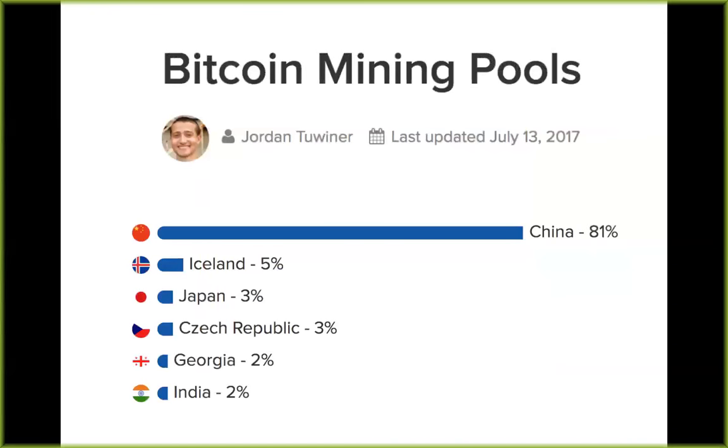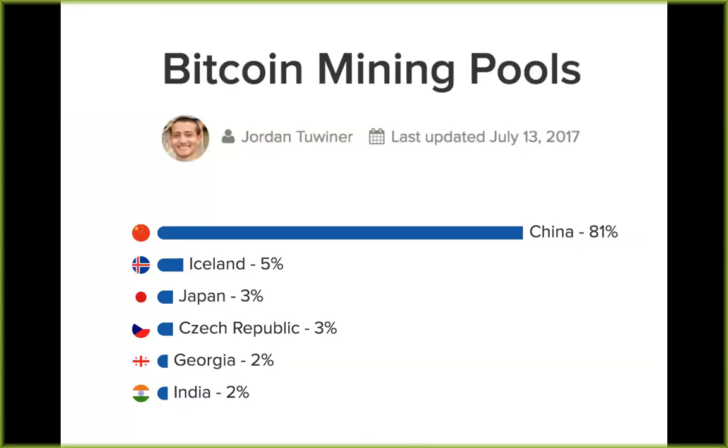Bitcoin is not decentralized. It is completely controlled by China. This is because of a mathematical error in the design of Bitcoin. Bitcoin was designed to focus on hashing power, and that means the only thing that makes you the fastest miner is your CPU speed. So you have to have the fastest computer in the world by CPU speed. And that means you have to have ASICs, giant server farms full of multiple specialized integrated circuits. And it turns out that the rate limiting factor is the price of electricity.